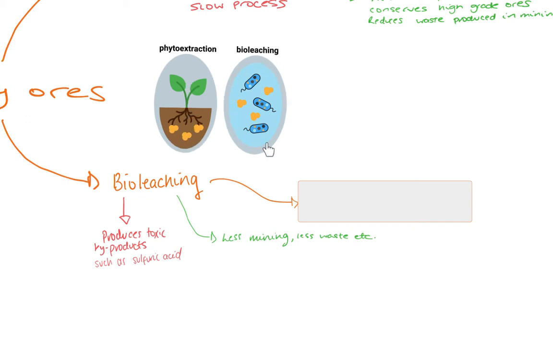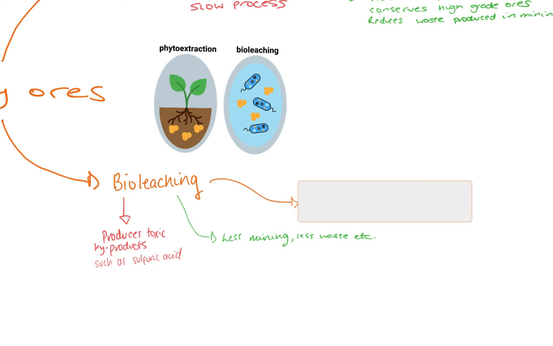And here is bioleaching. And bioleaching is using specific bacteria that absorb copper ions from the soil around it to produce an acidic solution that contains copper ions. And that is pretty much it. The bacteria absorb copper compounds from the soil that they are placed in, and that means that they then can produce this solution that we call a leachate, and that contains copper compounds.